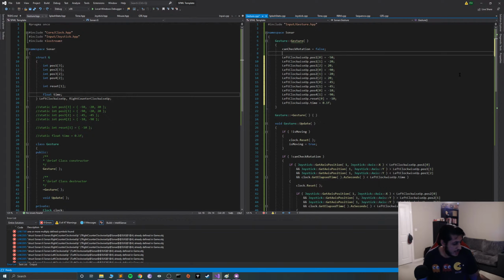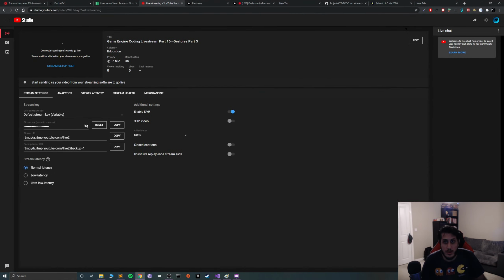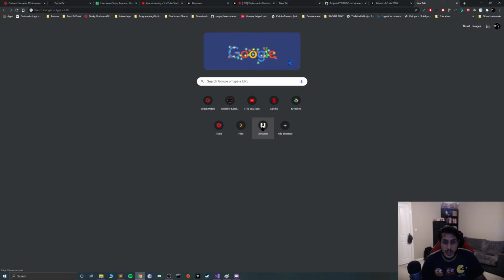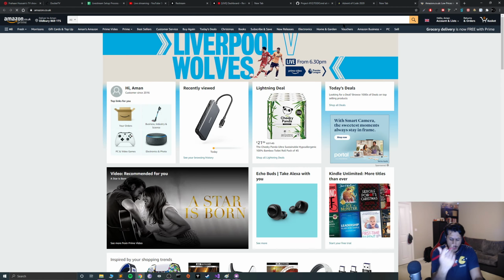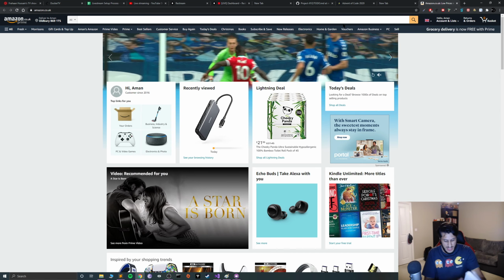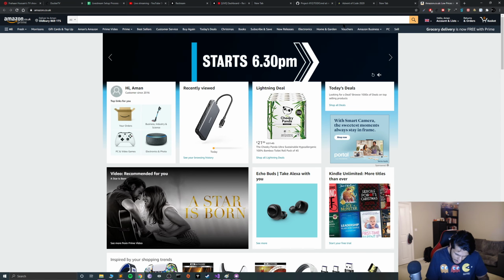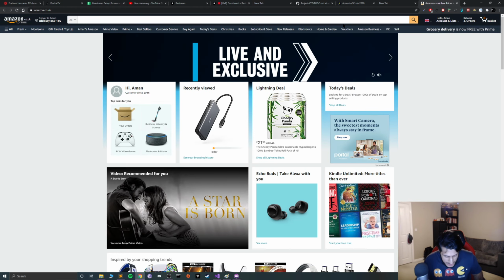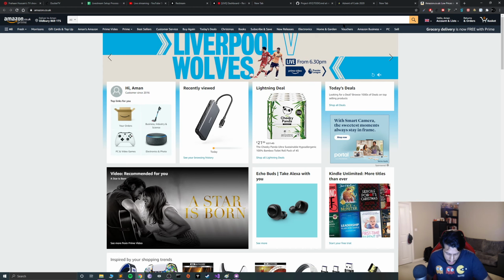Before we do that, as we're going to do at the start of these streams, at least for the foreseeable future, is read a couple of pages, or what I like to call a page turn. At least one page turn, so the equivalent of 2 pages, of the Game Engine Architecture book, 3rd edition, by Jason Gregory. Okay, let me whack on this. I'll whack on the Amazon for the simple reason it's a little brighter, so it's easier on the eyes. Okay, so section 4.7, problems with lock-based concurrency.